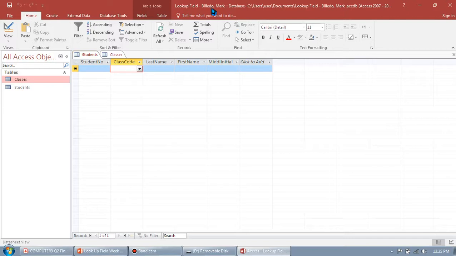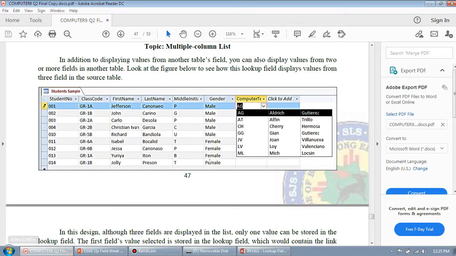That is week 7 day 1 and week 7 day 2, then week 8 day 1. Okay, day 1. I guess this will be the last topic or demonstration for the lookup field. Now, let's see your module.